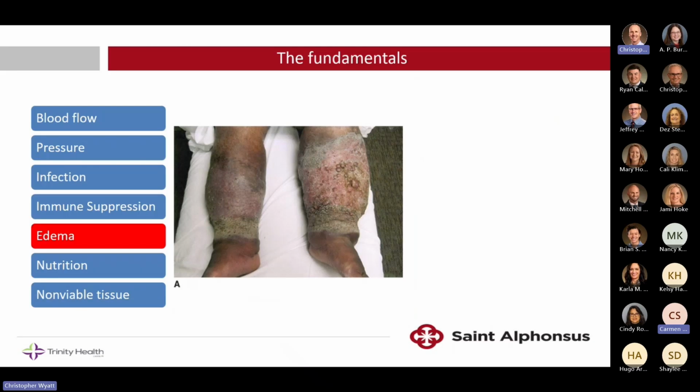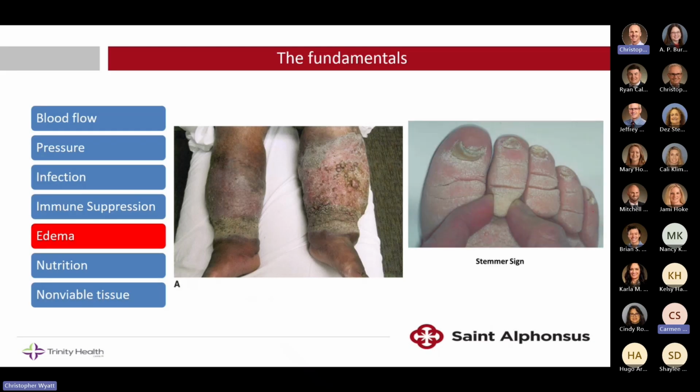Another major cause of edema is lymphedema. You can see this is a very different kind of appearance. It's much more bark-like, kind of woody and cobblestoning, very fibrotic. The pathognomonic sign is the Stemmer sign, where you try to pinch the second toe and it should tent. You can see here, they're trying to pinch it and it just doesn't go together because it has so much fibrotic change.